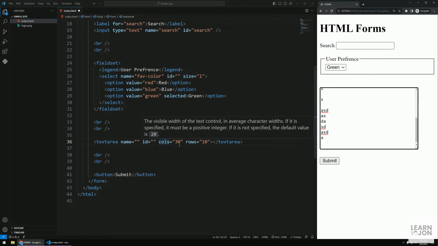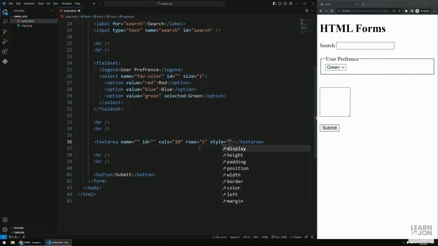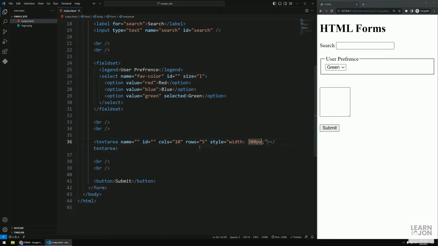And these columns and rows represent how many columns and rows it should initially be, how big or small. So if we say, for example, 10 columns or 5 rows, it will become smaller. This can actually be done by CSS as well. If you provide a style and say width, I don't know, 300 pixels, it will go like that. But we're not talking about CSS right now. We're talking about HTML and specifically forms.